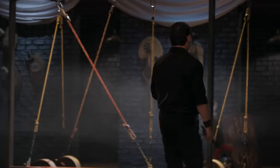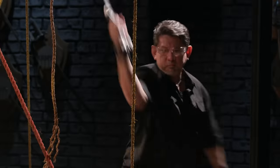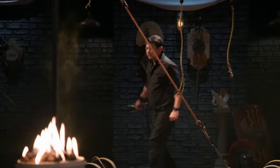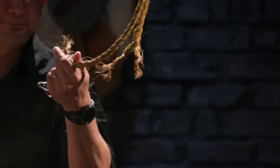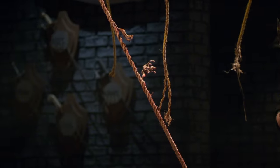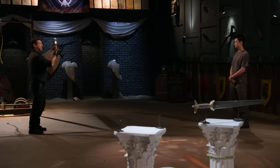Jesse, your turn. Let's talk about your weapon here. First up, your edge — cut most of the rope, except for the last one. But I cut at a different angle, so I'll call that on me. It is sharp. What I love about this is the balance and weight you have on your weapon. Overall, you will cut.